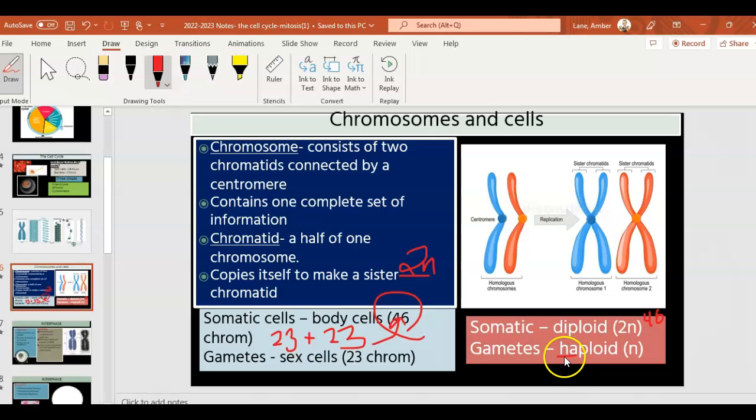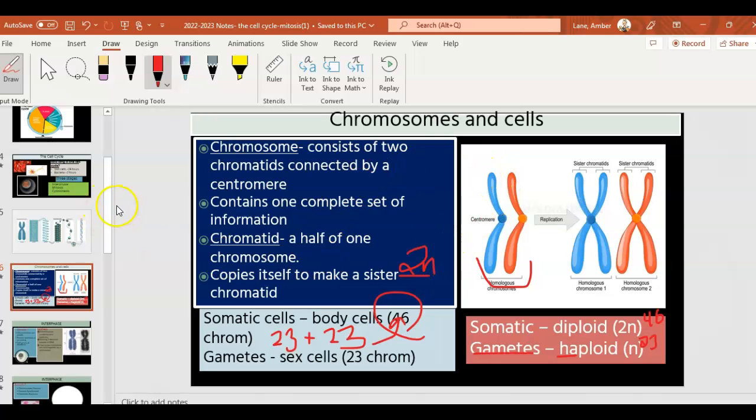Haploid, hap is like half. So our gametes, which are sex cells, are just N. That's half of our diploid cells. We're talking about chromosomes, so all of our body cells have a total of 46 chromosomes or 23 pairs. Our sex cells only have half the number. We call them haploid, represented by N. Each of our sex cells only has 23. So when the sperm fuses to the egg, you get a total of 46, which is what we need in humans.